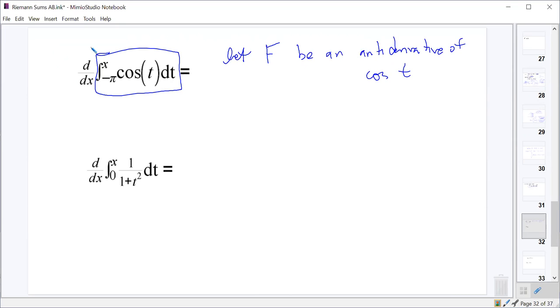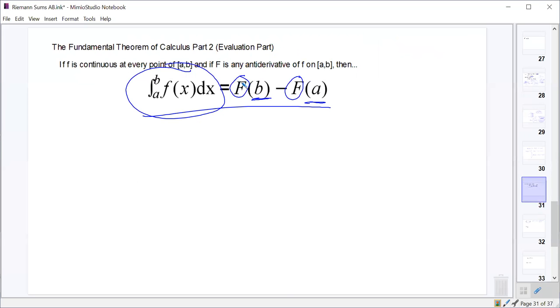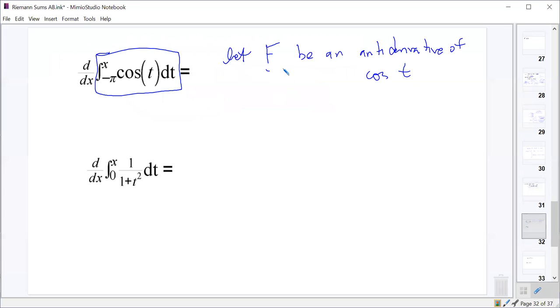It's equal to cosine t. Well, so the second part here says that we take the integral function, which is what? Capital F, right? F is our antiderivative, our integral function, and we evaluate it at. So would it be at capital F of x plus or minus capital F of negative pi? Exactly. So that's what just the part I boxed in blue means.